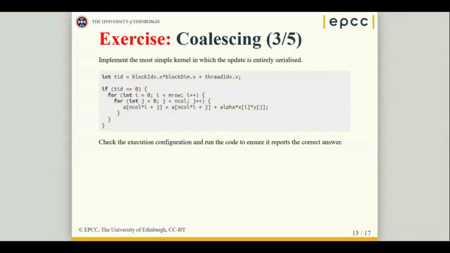You can basically try to implement this setup, but you're going to slowly get rid of this. This is just basically saying serialize everything. Thread 0 is going to do it. If you're not thread 0, you're going to waste your time and do nothing. What you want to do in this exercise is slowly remove these loops so that this is just some set of thread block IDs which cover both x and y dimensions, and there are no for loops here, and you have a single line which is going to update and create the matrix. You should see as you go that you're going to get performance improvements as you make changes. So have a go with that exercise and see how you go.